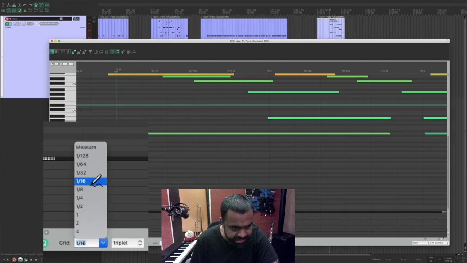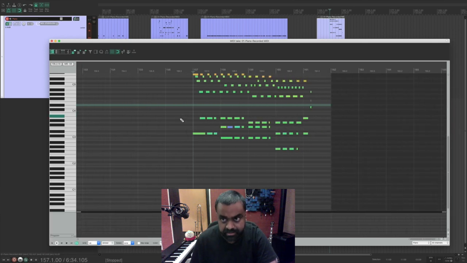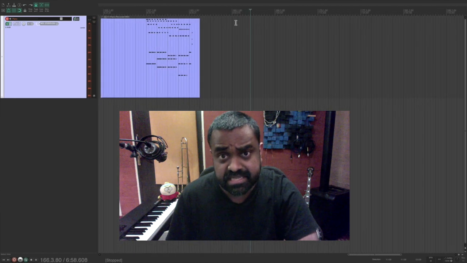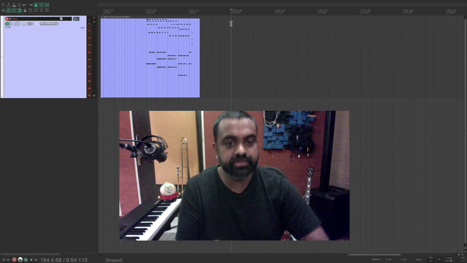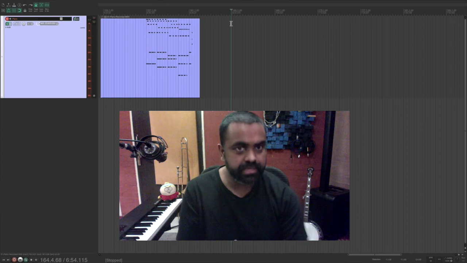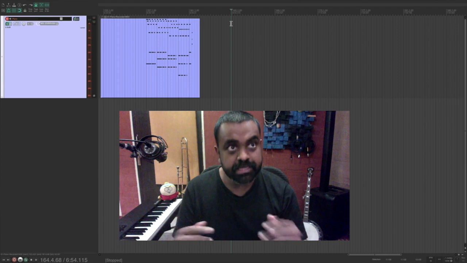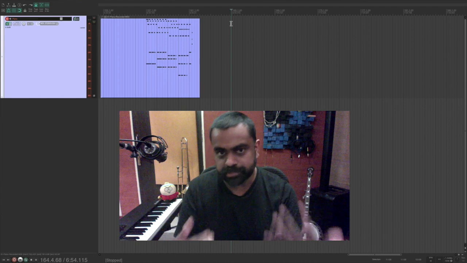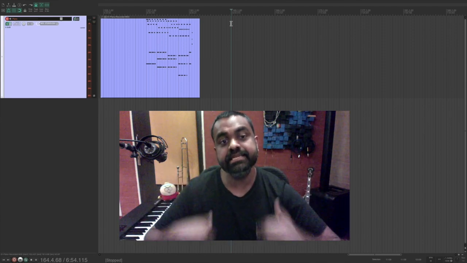And then last but not least, we have the dotted time feel, which can be chosen here. The dotted time feel basically is straight. That's important to keep in mind. It is straight, but it accesses information more in dotted notes. So that means 1 E and a 2 E and a 3 E and a 4 E and a 1 E. Essentially, you divide the beat into 4 equal units, but then the music you play is grouped in threes, right? I hope that makes sense. I repeat, you divide your beat into 4 equal units, but then your accents are in threes.